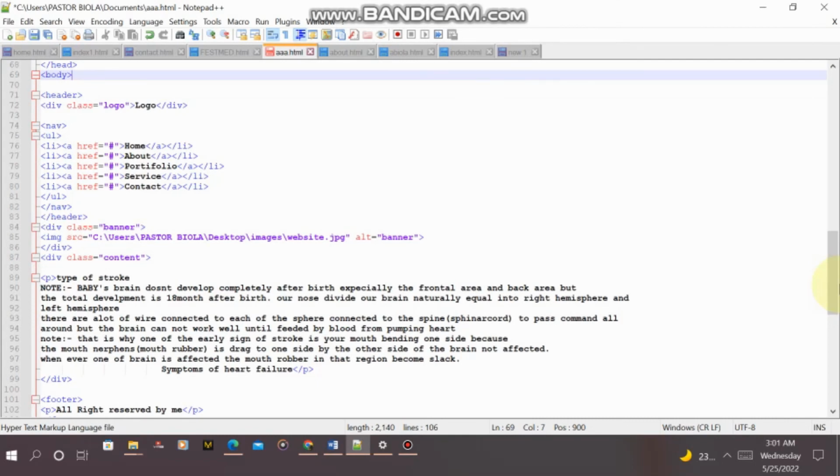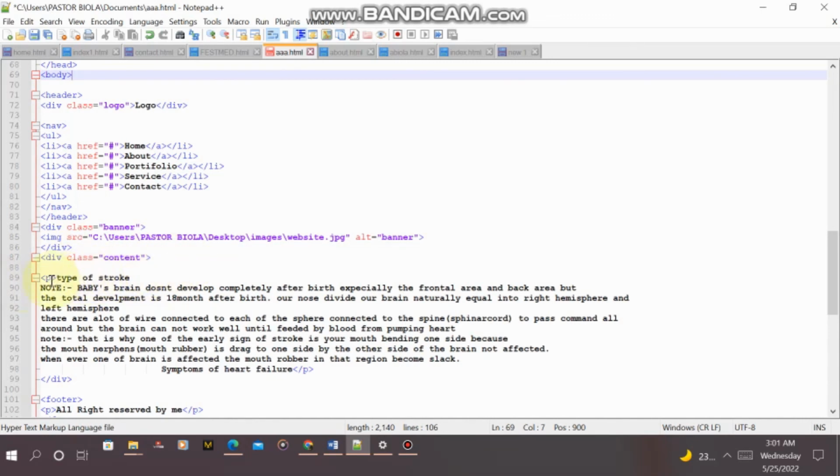So you write div equals to class, then content. Just the same script. Div equals to class. This division, the class of thing I want to work on my content. So I close it. I know this content is just talking about the space, but if you want to work on the write-up, the write-up is P, printable document. So when I did this now, you see that I want to work in that space where I want to put my write-up. That is the meaning of this div class content.